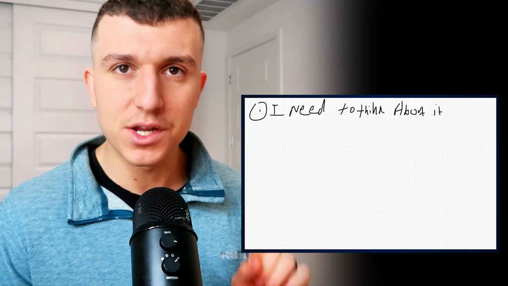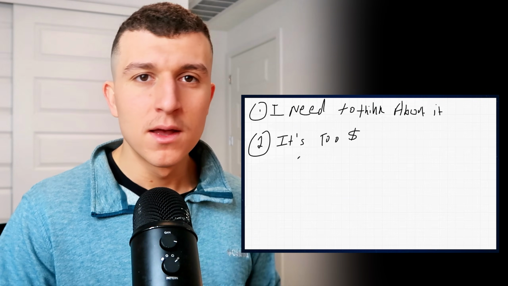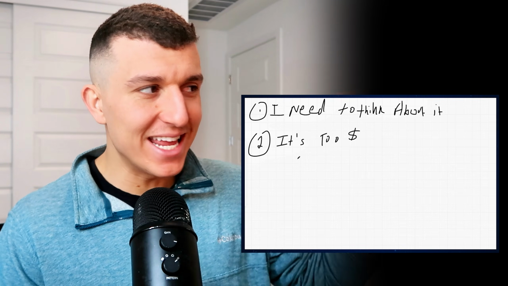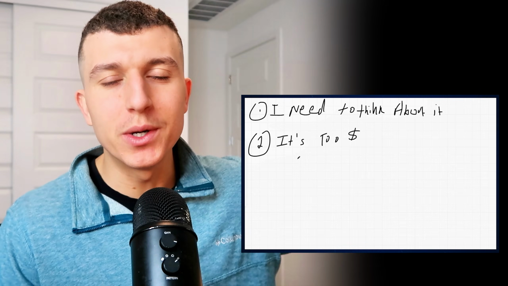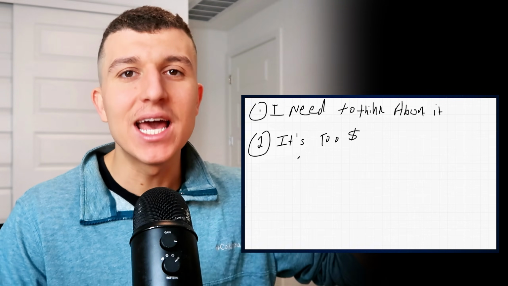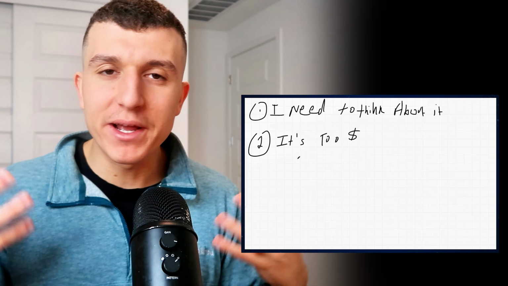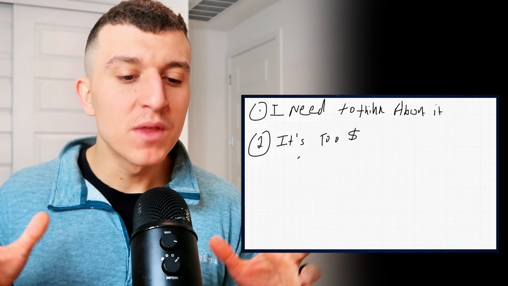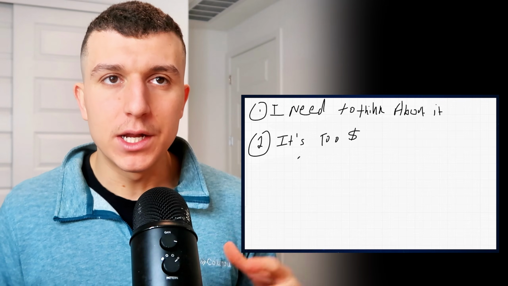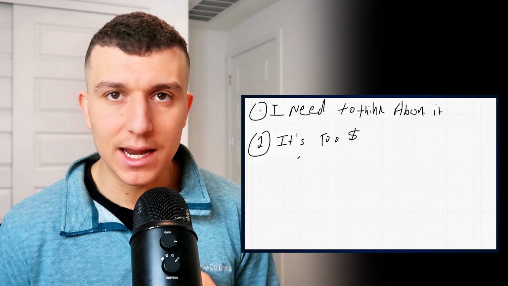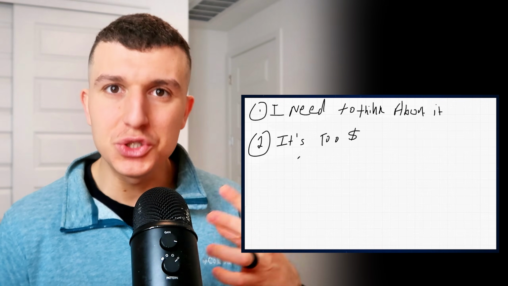Let's talk about objection number 2. So objection number 2 is, it is too much money, or it is too expensive, or it is too high. Everything sounds good. You might hear your prospects say, well, everything sounds good. I want to do the policy, but the big thing is that it's the price that I'm really worried about. Okay. It's just too expensive.